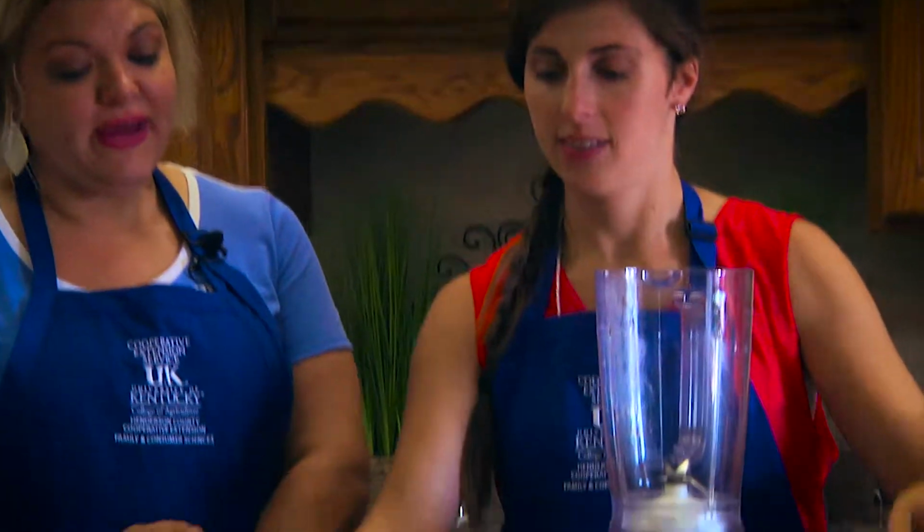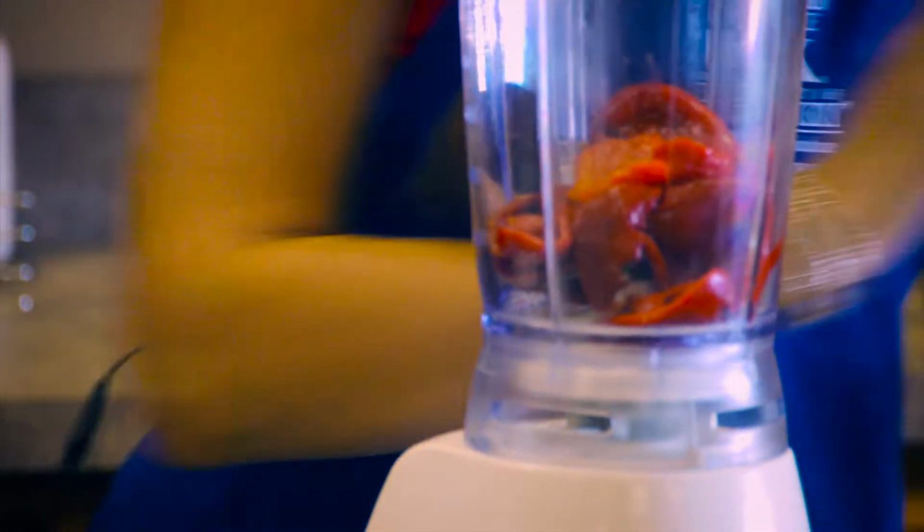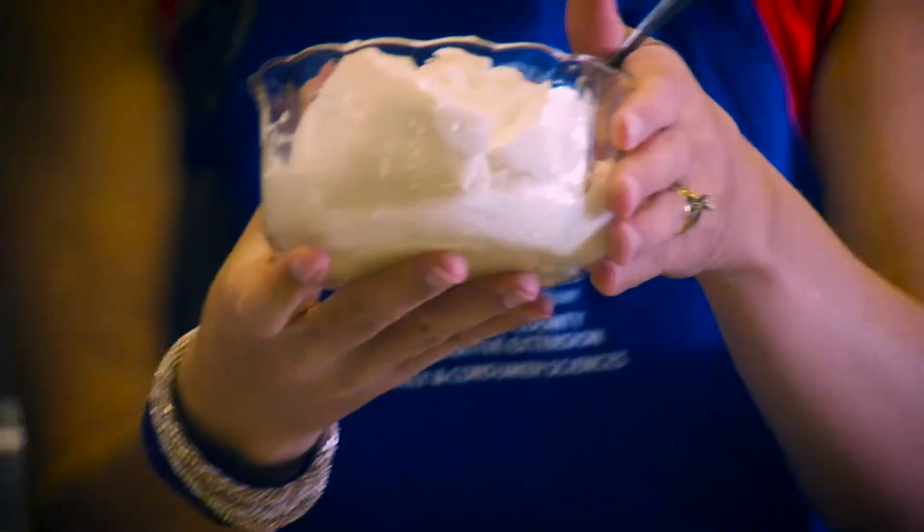So those will need to be placed in the blender. Okay, is that what we're going to start with? Yes, and like I said, we have drained those, we've patted them dry, and they are ready to go. Okay, next. Then we are going to place 1 container, a 16-ounce container of sour cream. All right, we've got that ready to go. I love sour cream.